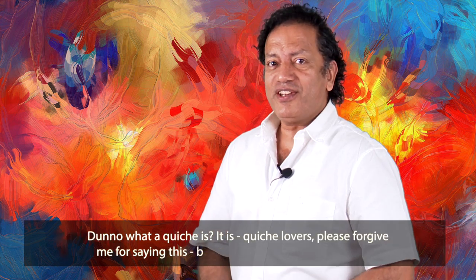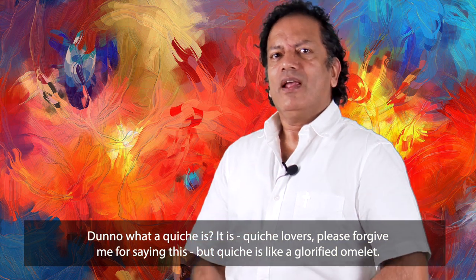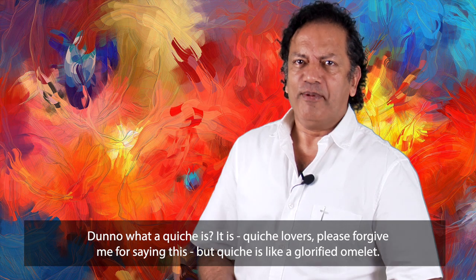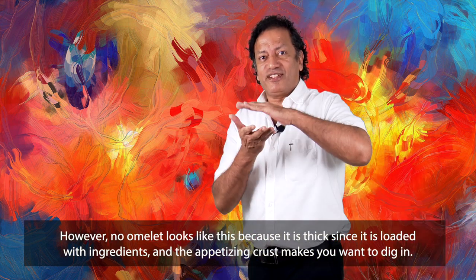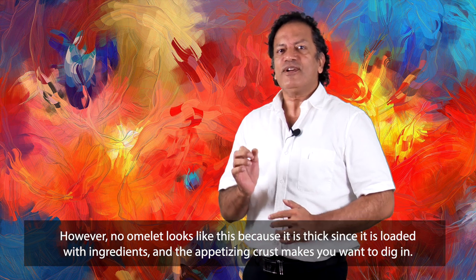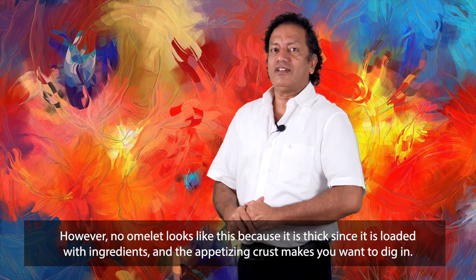Do you know what a quiche is? Quiche lovers, please forgive me for saying this, but quiche is like a glorified omelette. However, no omelette looks like this because it is thick since it is loaded with ingredients and the appetizing crust makes you want to dig in.